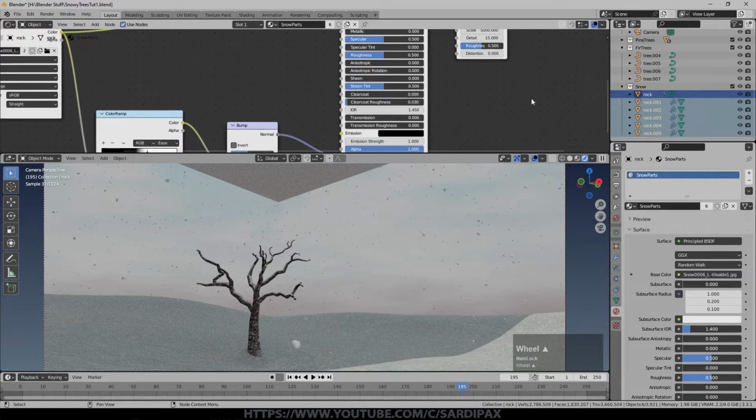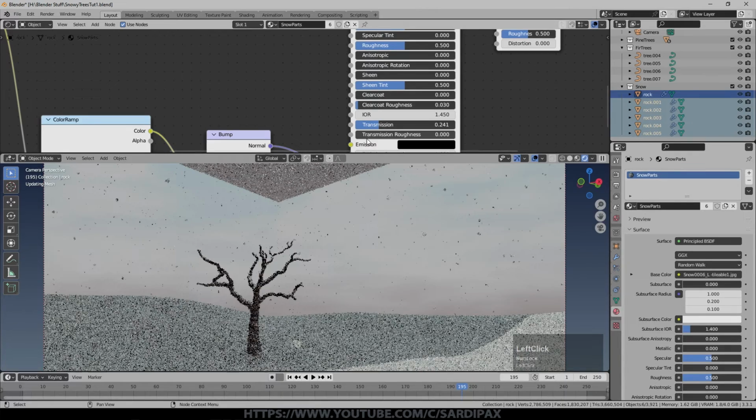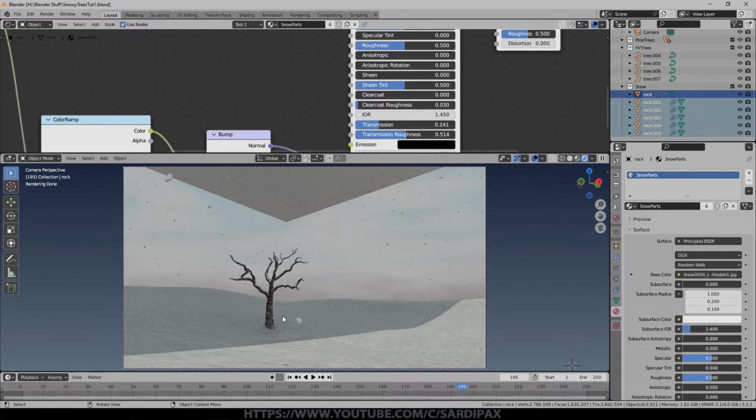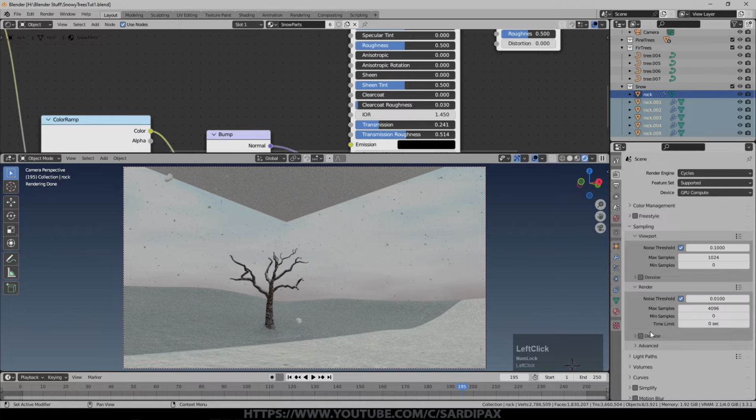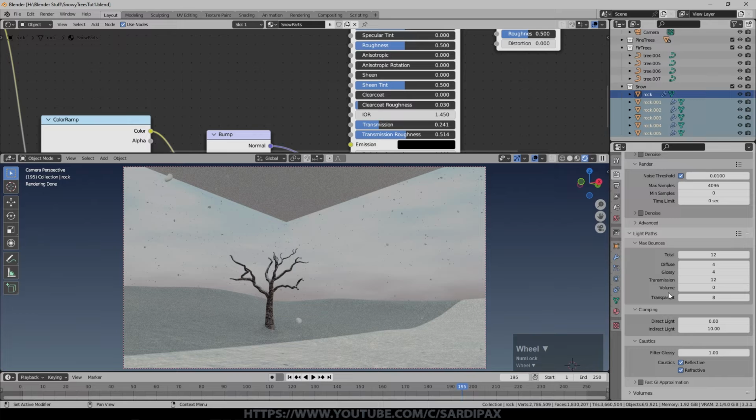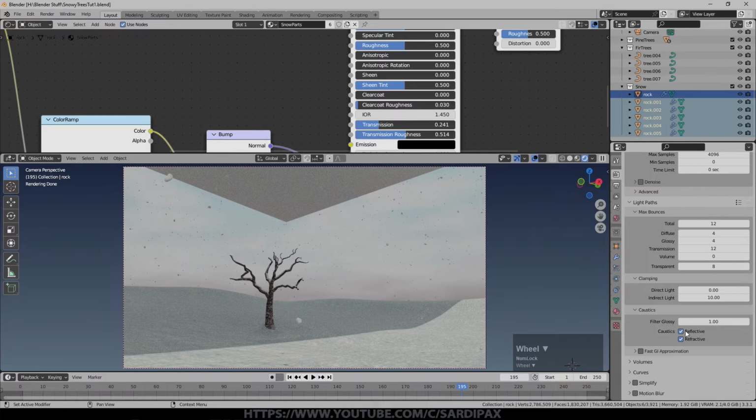The only thing I really changed was that I added a little bit of transmission, something like 0.2, and transmission roughness at 0.5, just to allow for the fact that sunlight will come through them when you're looking up at them, because they are small particles. The final thing I did was, because snow particles do actually fall quite quickly, I did add a little bit of motion blur. So if we first of all go to light path, make sure everything's okay there, and turn off reflective and refractive caustics, just because they're not needed for a scene like this. We're going to add a little bit of volumetric. So I will just put that at 1 click.